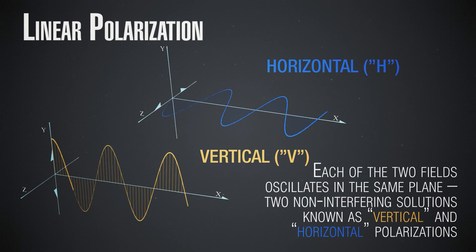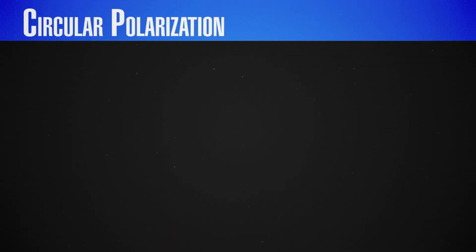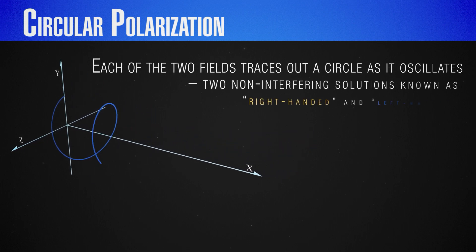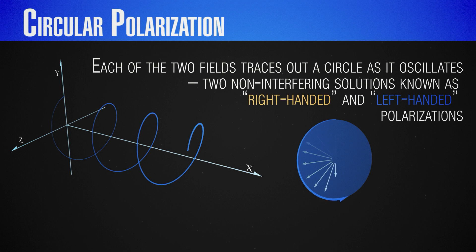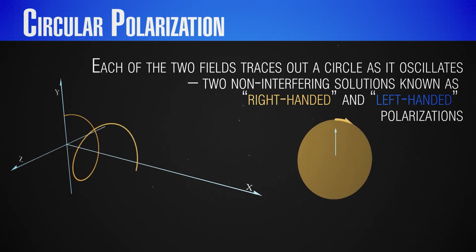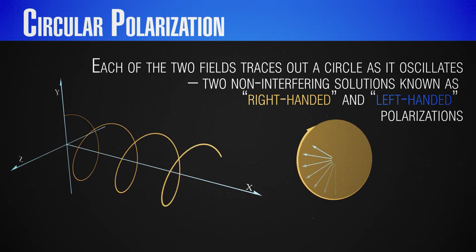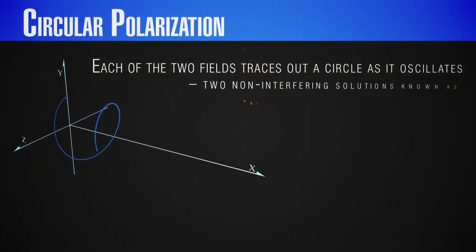A bit more complicated looking, but actually much more useful, are the circular polarizations. We again use the fact that the electric and magnetic fields are orthogonal to each other and to the direction of propagation, but we exploit that they don't have to be in the same plane. As you can see in the animation, the planes in which they oscillate can rotate. The electric and magnetic fields are still mutually orthogonal, but the whole wave rotates such that in one full revolution the electric field returns to its original plane, while the tip of the electric field traces what is known as a helix — this spiral shape you see in the animation.